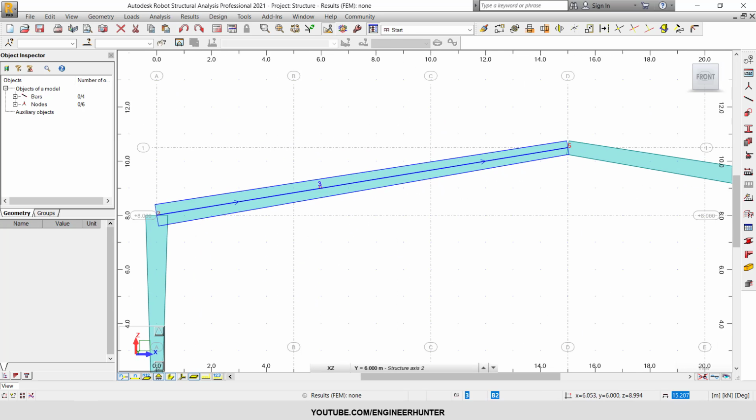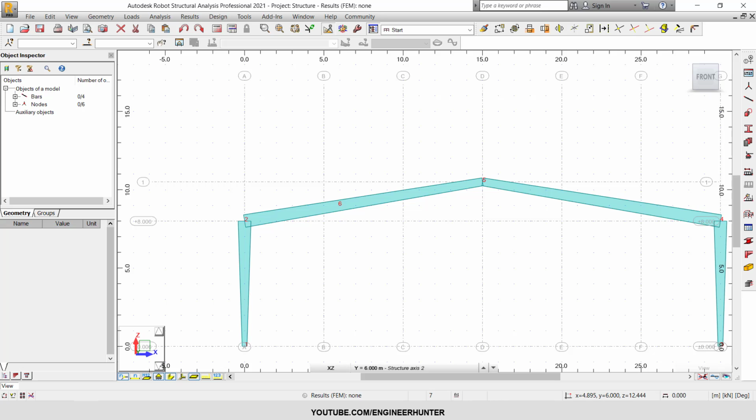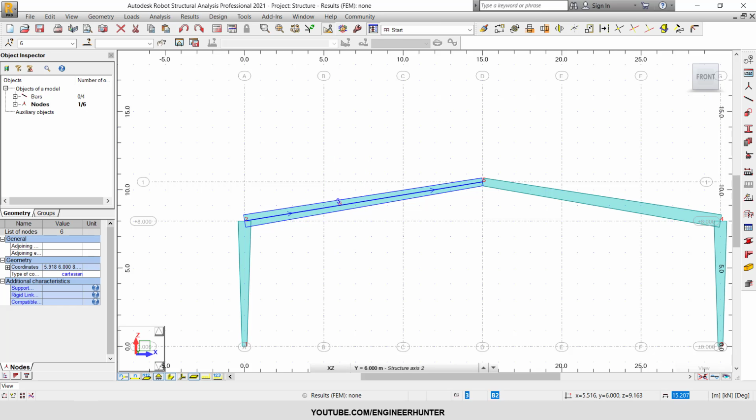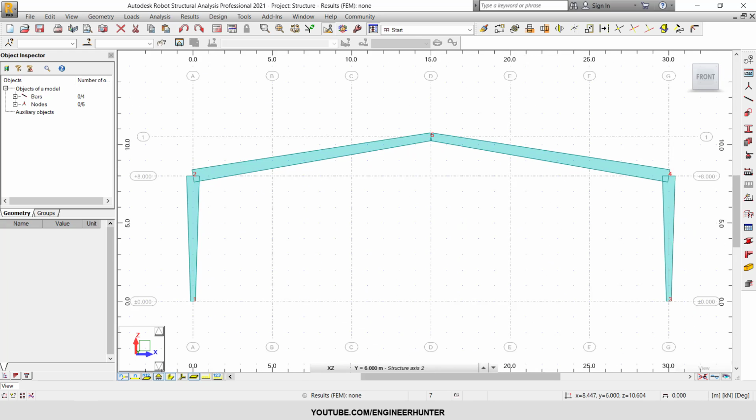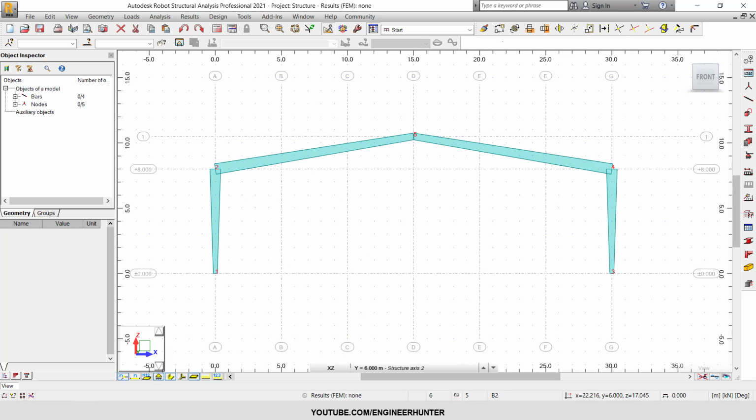So this is our new node, but I don't want something like this. I'm going to select the node here, and if you select the node, the information here will show you that one node is selected. Now I'm going to click delete, so this node disappears.